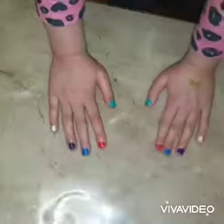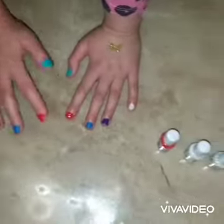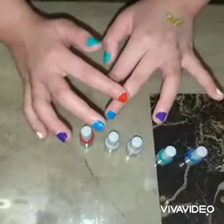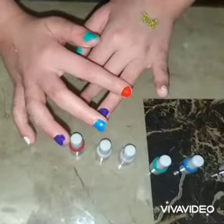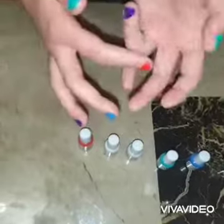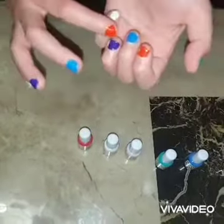I'm doing a certain color for each nail. I put each color of nail on as a different color, as I said earlier. So my thumbs are green, my index fingers are red, my middle fingers are blue, my ring fingers are purple, and my baby fingers are white.